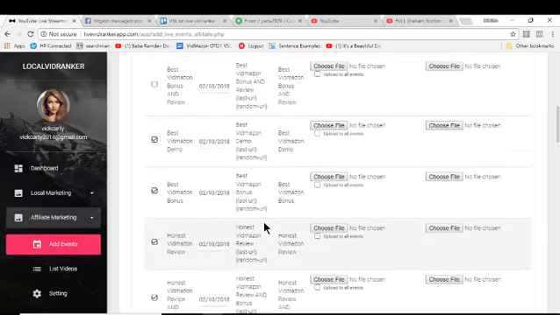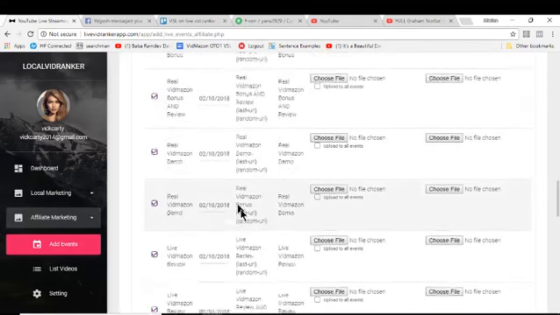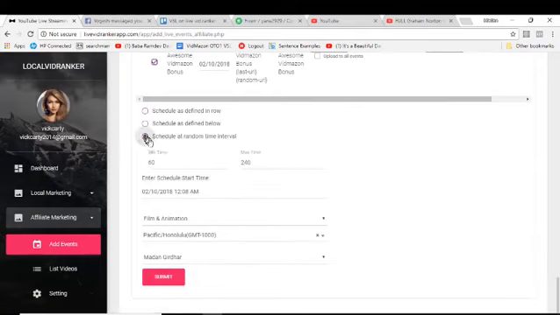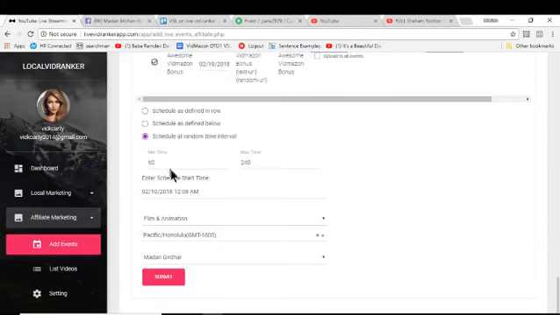Once that is done, I mean, it's completely optional, but I'm just wanting to show you what exactly this can do. Once that is done, you have all these options to schedule your live stream. For example, if I just want to schedule it on a random time, then I just need to enter the time gap that I want.